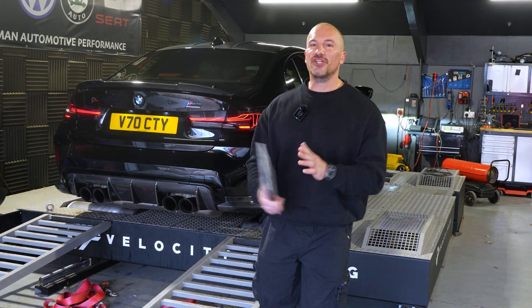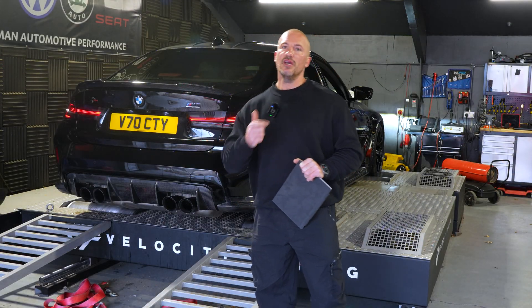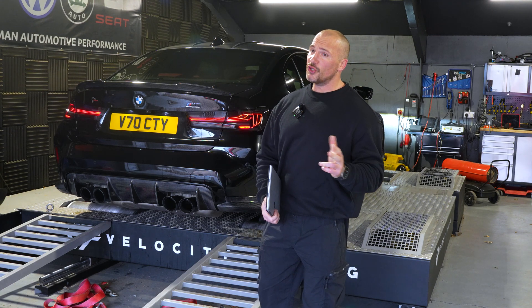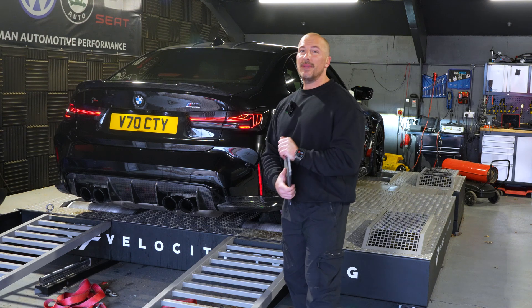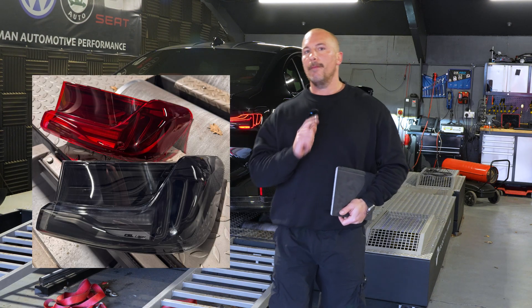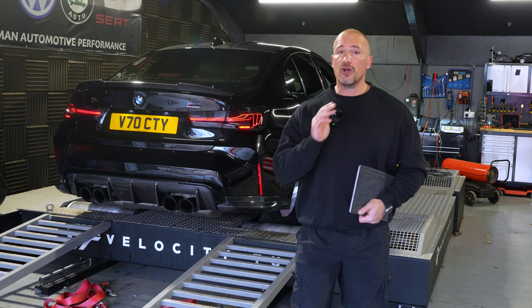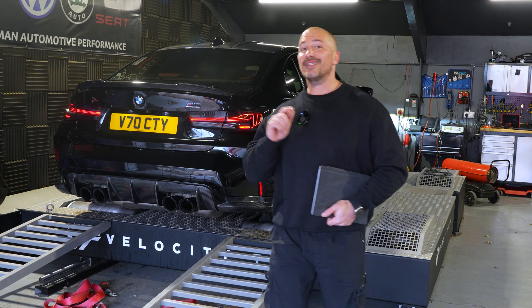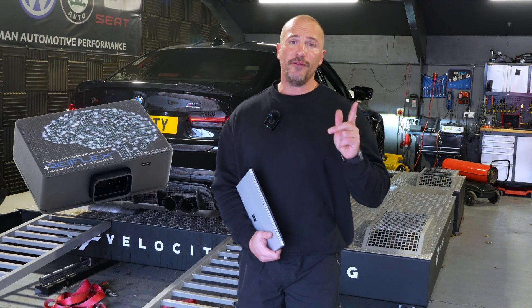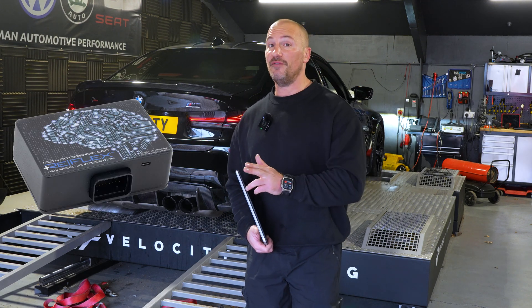The car is clean, the car is shiny, and now it's allowed up on the dyno. In the last video I was going back and forth about the rear lights — I did change them. I've gone for the same style but this time blacked out, and I think on a black car it looks really, really good. But back to the matter at hand — the mapping. For those who missed it in the last episode, this car is now running MHD, for two main reasons: one, it's got reflex integration, and there's another benefit as well.